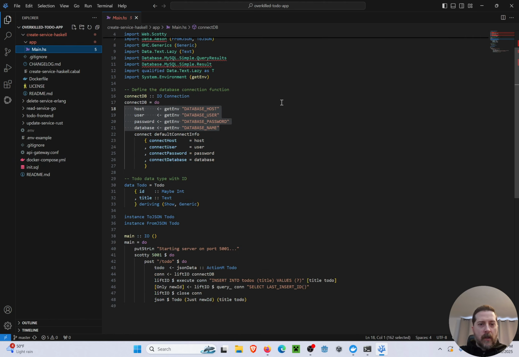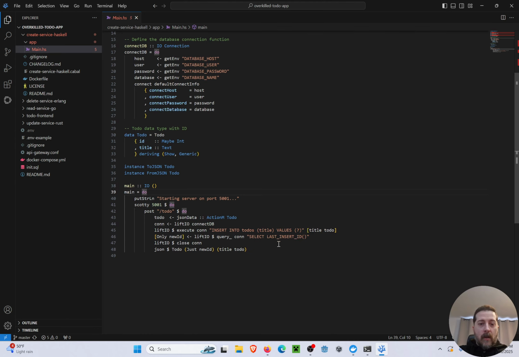Okay, so if we look back at here, you're building your to-do data type basically, and then the only thing this one does is it listens for the POST for ToDo/ToDo. This entire thing works on HTTP verbs, so you have the POST, the GET, the PUT, and the DELETE HTTP verbs, and we'll see those in the API gateway here in a second and show you how they route. They actually route fairly simply.